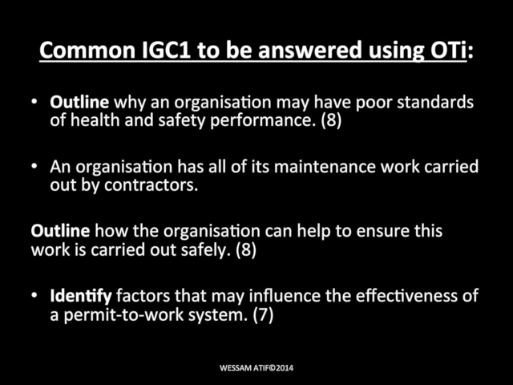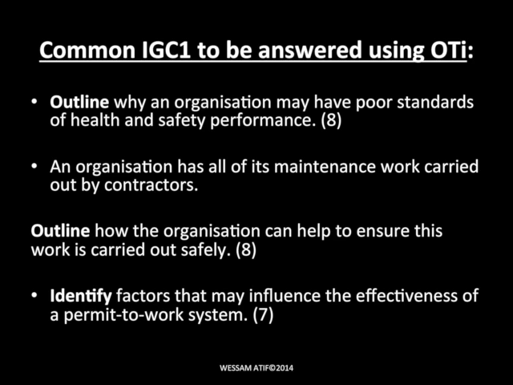Another question: 'Outline why an organization may have poor standards of health and safety performance.' Organizational factors: lack of top management commitment. Individual factors: lack of competency, motivation, high stress levels. A further question: an organization has all its maintenance work carried out by contractors — outline how the organization can ensure the work is carried out safely. Organizational: adequate resources, safe workplace, proper training. Individual: selecting competent workers, motivation, recognition. Task: engineering controls, administrative controls, clear work instructions, permit-to-work systems.